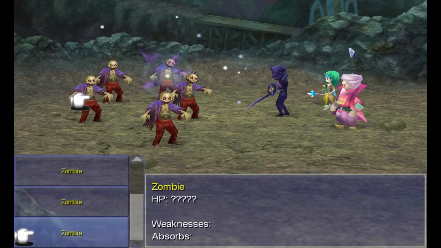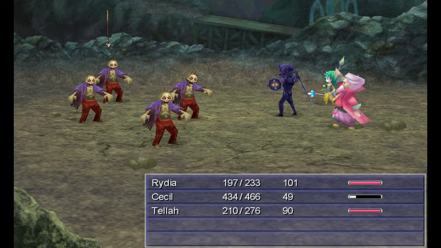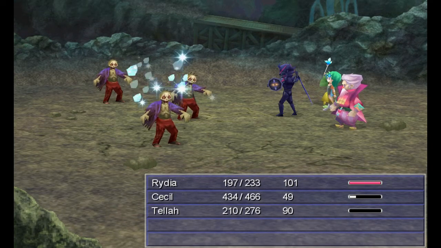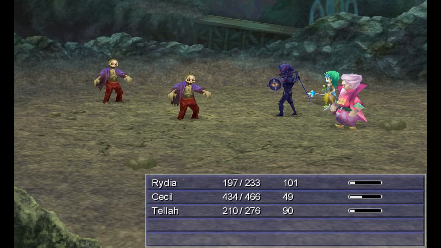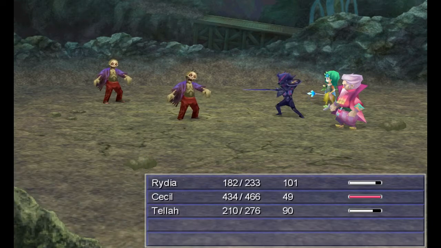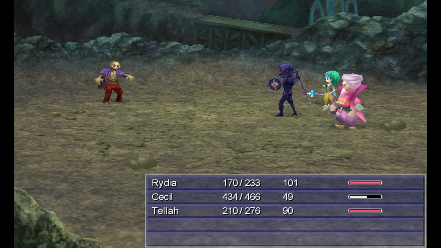Now, another thing about zombies that I didn't go over last time that you will also want to make sure is that you don't use Osmos on zombies. Don't use, you'll learn a spell called Drain later, which absorbs HP. Things like that work backwards on undead. They'll end up taking MP or HP respectively from you instead of the other way around, the way the spell's supposed to work. Just keep that in mind.